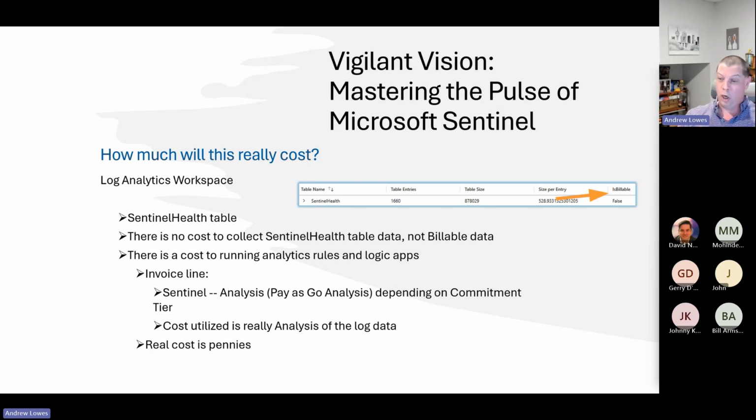And while we do have a minor cost to analyzing that data, as we run analytics rules, there is a compute cost associated with that for the Sentinel service. It's quite small. Honestly, it's fractions of a penny to run. It's kind of tough to monitor. It blends into the overall cost. If you add two or three analytics rules for this that run once or twice a day, nobody will notice the cost increase.